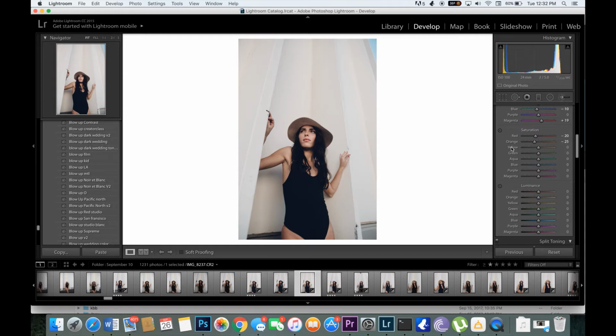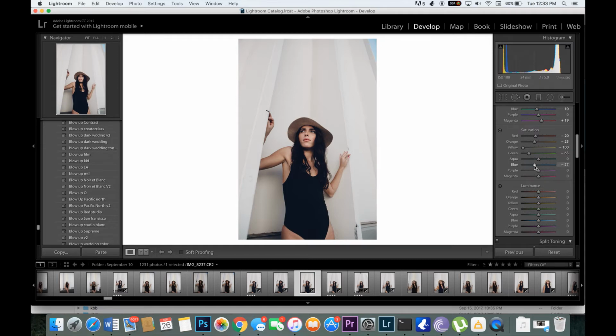Next thing I want to do is that green. I don't want much yellow or green in the picture, so I'm just going to put it down. Yellow is not that present, but it's present in the walls. The walls are a little bit yellow. I want the walls to be pure white, so I'm going to eliminate yellow completely, and it brings more white into the walls. Who cares about green? Aqua, same thing.